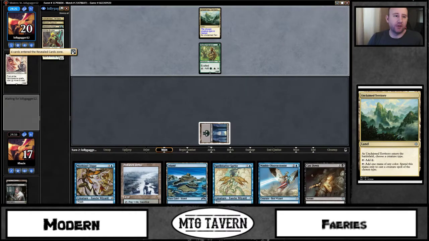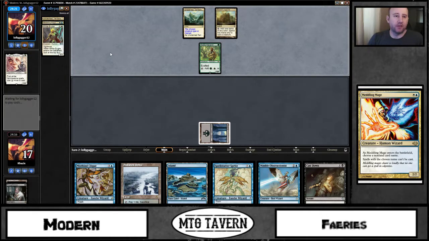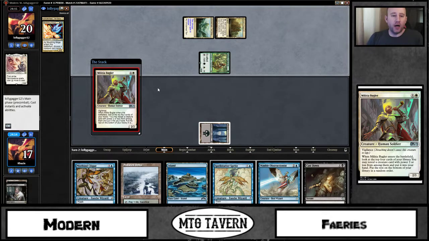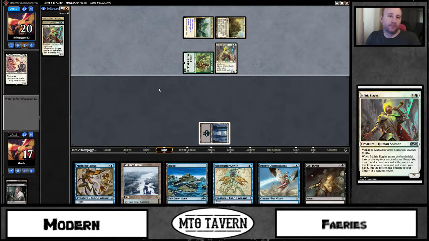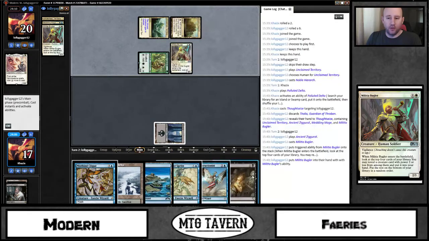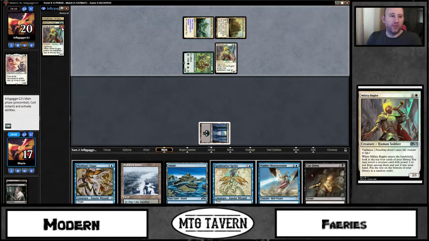So let's take a look at their hand. Ancient Ziggurat, okay. So what did they top deck? Or are they just going to play the Bugler out? Yeah, looks like the Bugler. Yeah! Blow your horn, sir! Wait, did they reveal another Militia Bugler? Is that what they revealed? Wow. All the bugles. Okay. Oh, I shouldn't have got rid of that. Never mind. Right, okay.